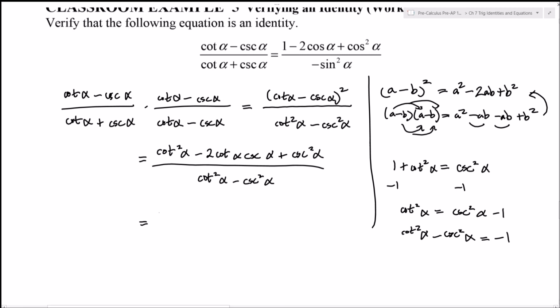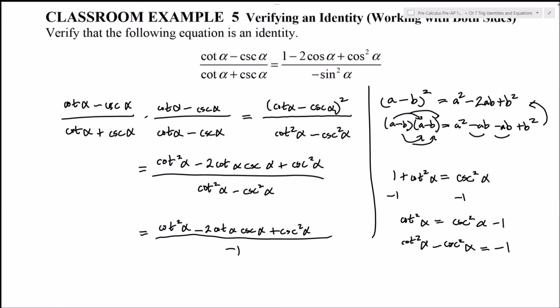So I'll have to rewrite all the junk at the top. Cotangent squared alpha minus 2 cotangent alpha cosecant alpha plus cosecant squared alpha. So basically what I was doing is working on the bottom as if I were ignoring, let's say, the red elephant in the room. But I did get some simplification done. So that's a -1 on the bottom, and the only thing that matches up here so far is that negative sign over here. So that's where the negative comes from. So we're kind of close.